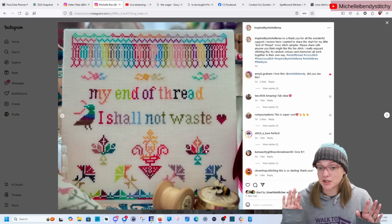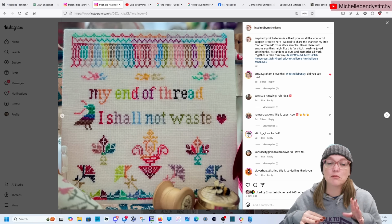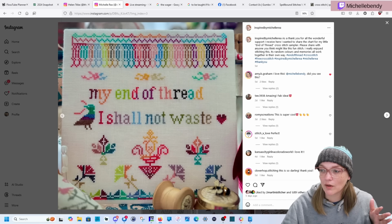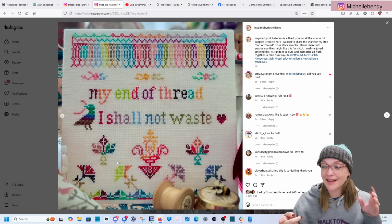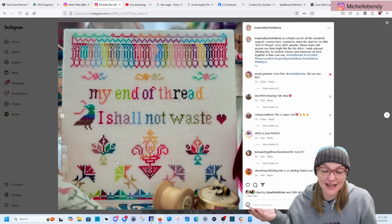She has beautiful stitches in her feed. The way she takes her pictures is much more, like, I just take a picture of the cross stitch, but she's always putting cute little things in it and setting the stage. I was going to do something big for my next tail end project, but I think I have to do this first, right? This has to be my next tail end project.